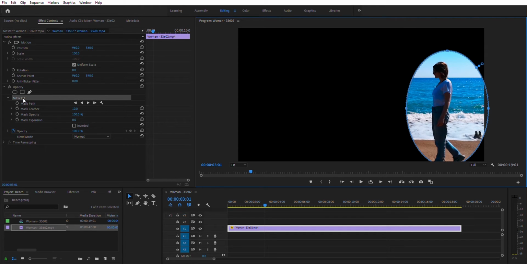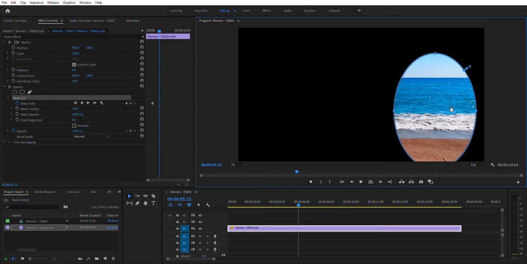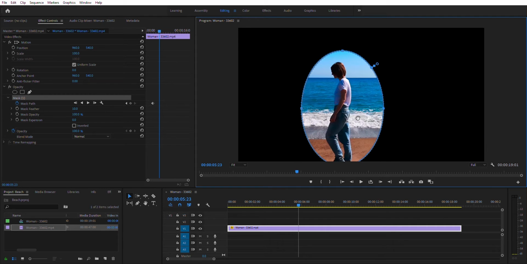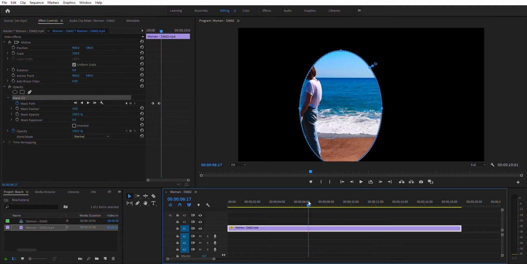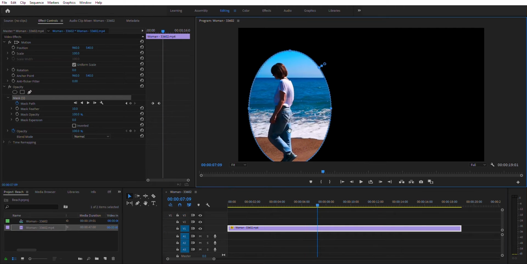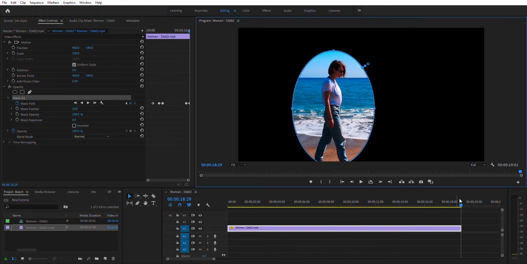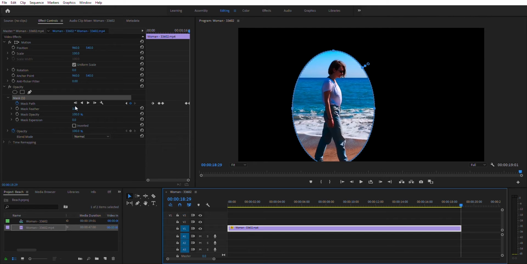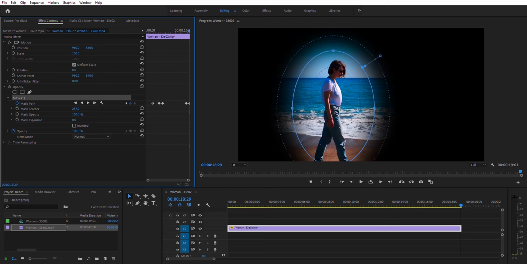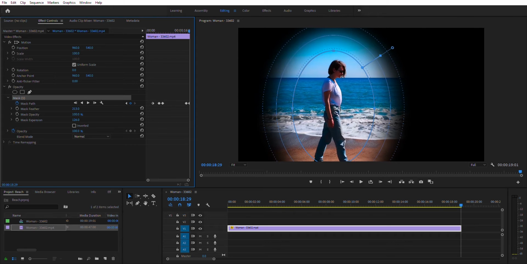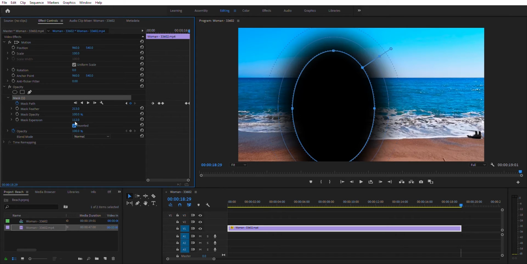Next, I'll keyframe the mask path and make it follow the subject from the starting point till the end. You'll see a noble shape follow the subject. Now feather the mask a lot, and if you start to see that the feathering is going over your subject, expand the mask. Once that's settled, head down and click inverse to inverse it. You'll see that everything's visible except for the subject.